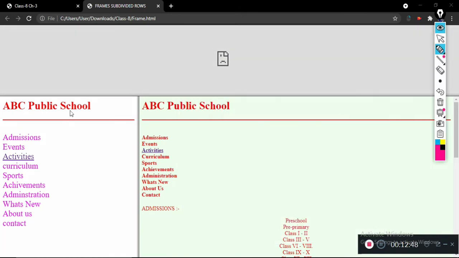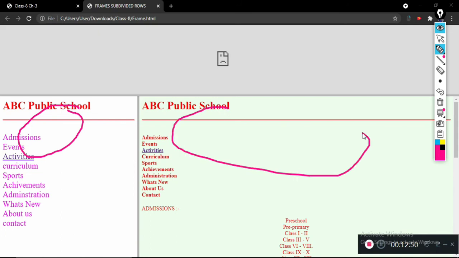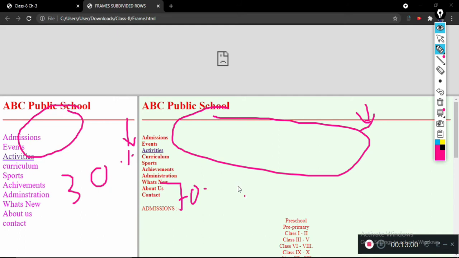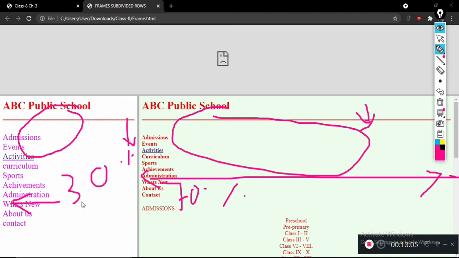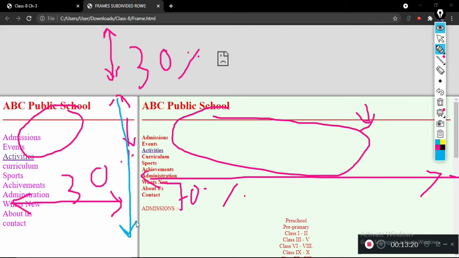Here this column will take 30% and the second column will take 70%. Similarly, in the case of rows, this will take 30% and from here to here this will take 70%. You can understand from this.